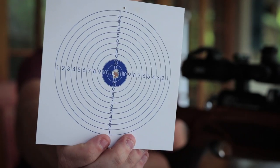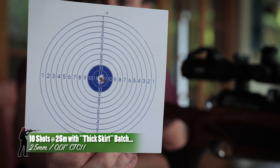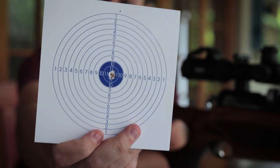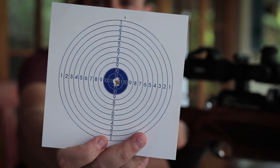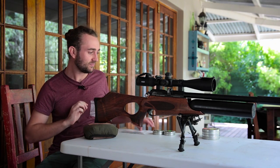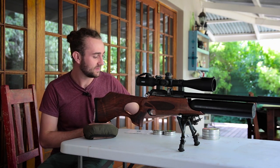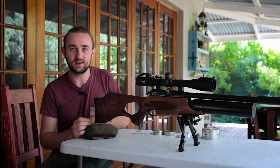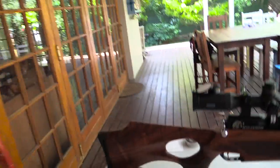The group from the thin-skirt pellets is pretty good — about a quarter inch or so. But the group from the green-sticker batch is just absolutely crazy; it's pretty much the size of one pellet at 25 meters. You do not get better than that. If this were a bench rest match, it would be a bullseye every single time. Let's set up the cards downrange, fill the magazine, and take some shots.